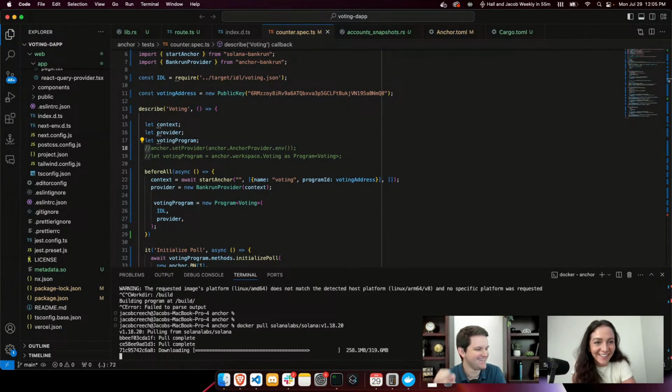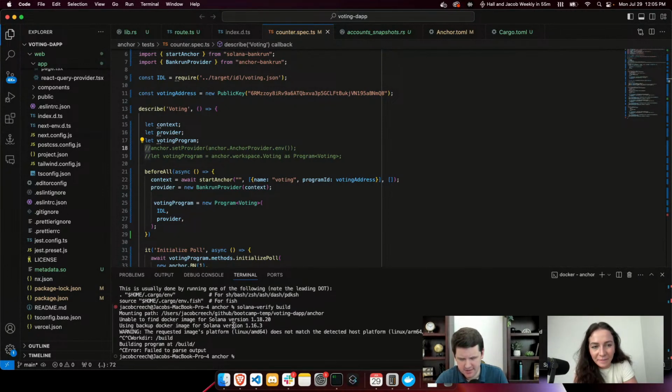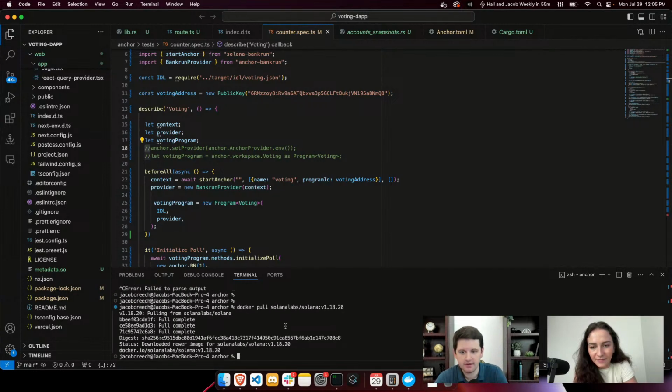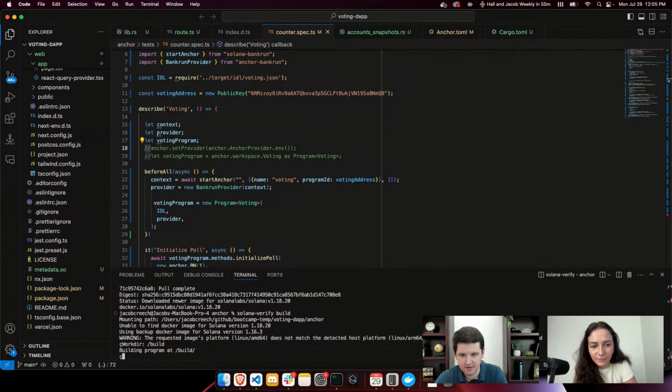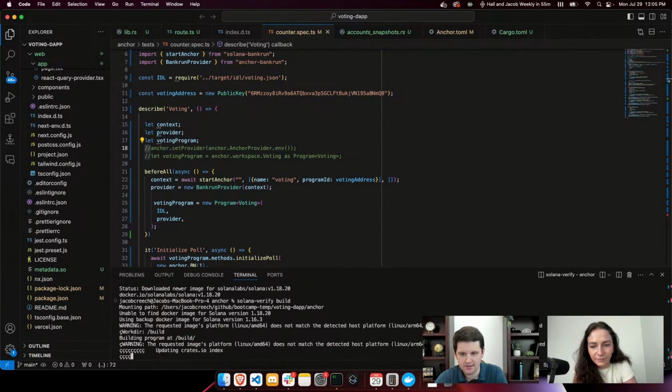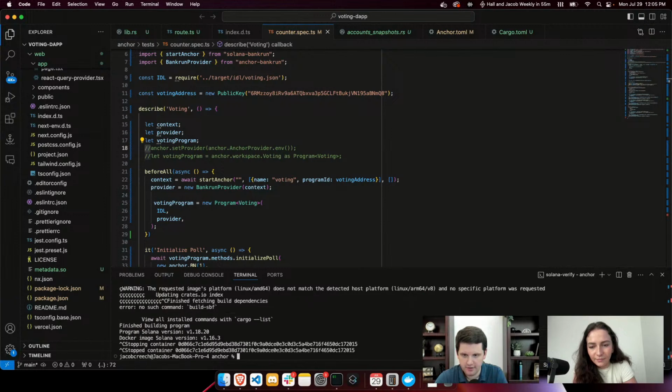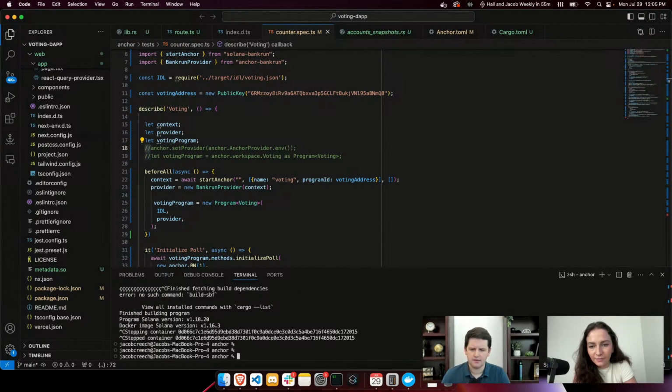Otherwise, I don't know. So I'm pulling the Solana Docker image for 1.18.20. For some reason, it wasn't able to find it. Okay. So now I have it. Let's just hopefully right now. Still doesn't work. So I need to figure out why it doesn't work that way then. So we have even more feedback. Great. Lovely.